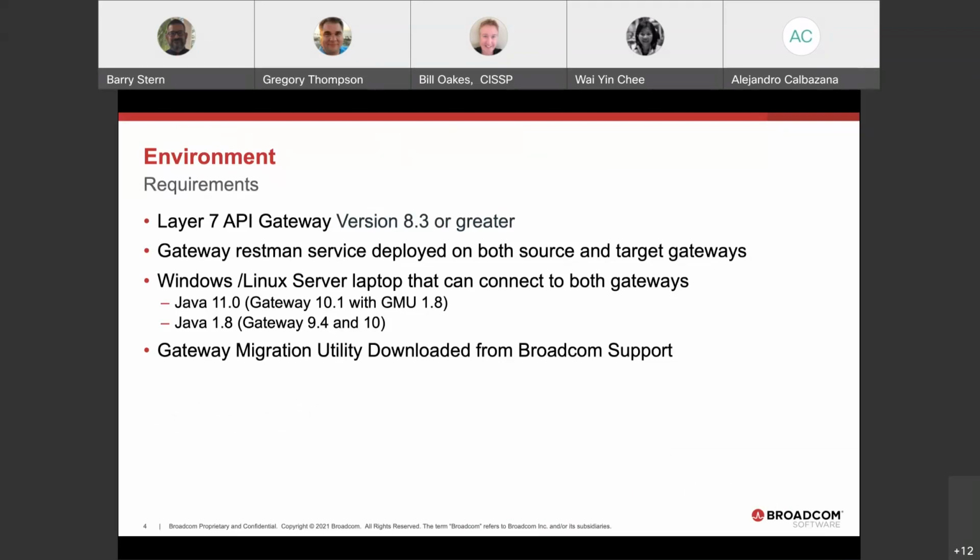With our newest release, Gateway 10.1, it runs with Java 11, so you have to install Java 11. With 10.1 for the policy manager, everything uses Java 11. On older versions, you could use Java 1.8. I figure most people are on 9.4 or 10 currently, so it would be 1.8 that runs properly. You download GMU separately from the gateway. It's on our support downloads, and then, like I said, you install it anywhere and use it.